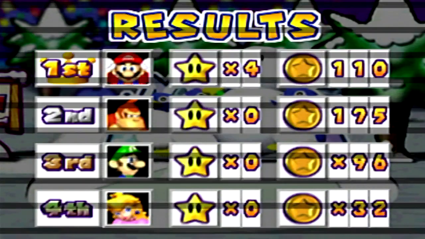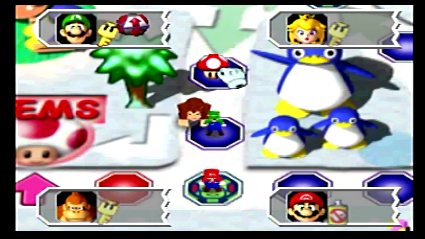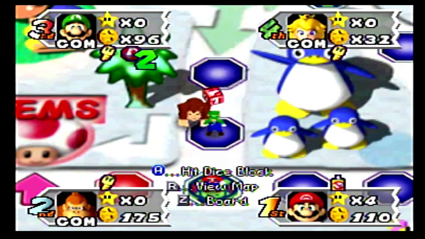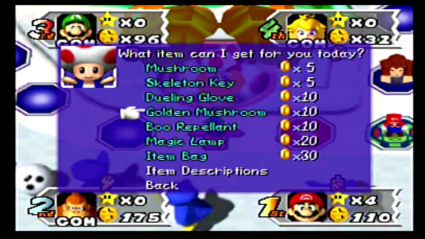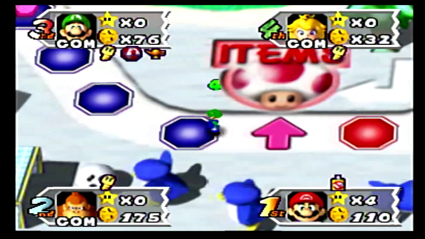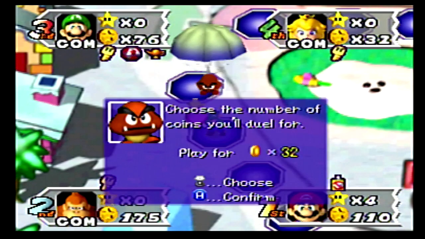Alright. Last turns. We're gonna use Mushroom. I guess you don't want my boo repellent. Two. Four. Six. Yeah. Now let's see what we're gonna buy. I'll finally buy one. And there's another duel! So many duels, man! Well, we have to get all the minigames we can.